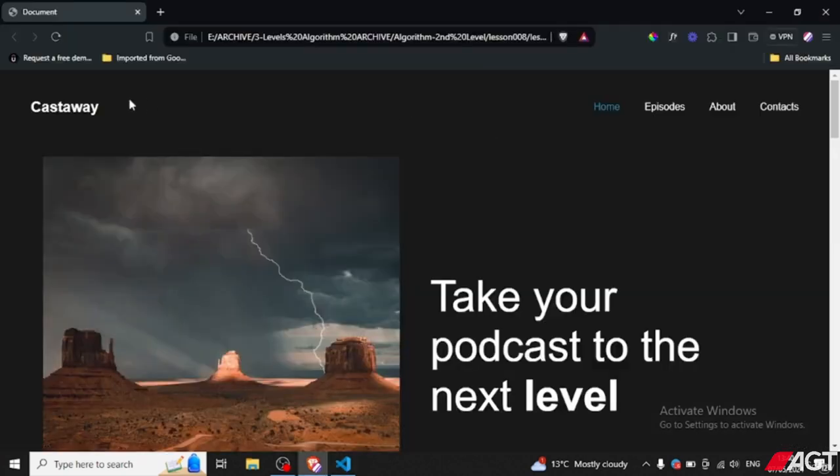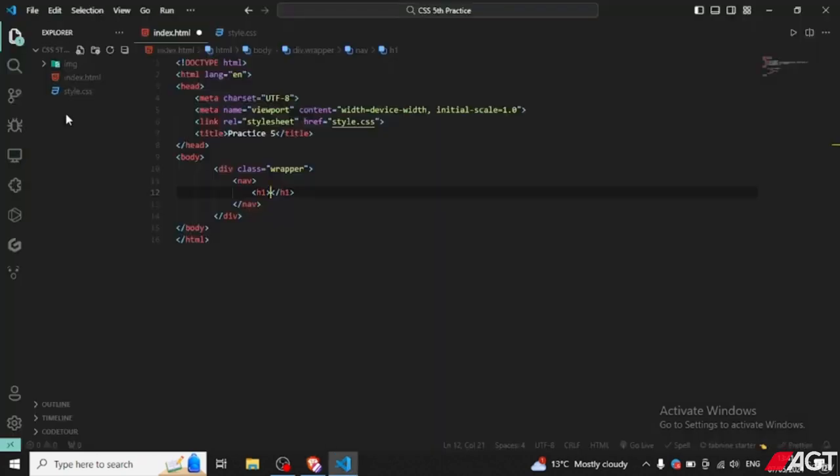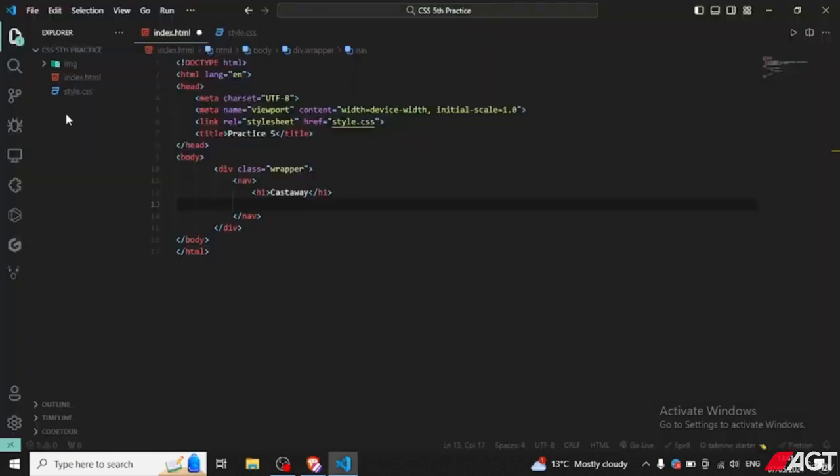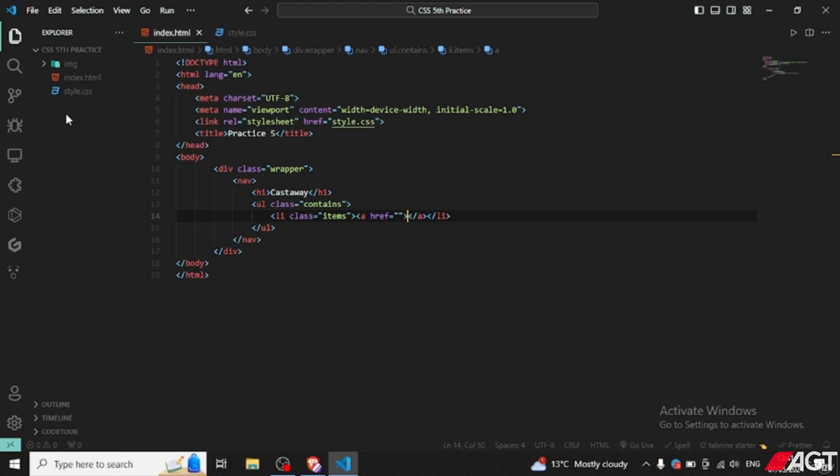Okay, I'm going to just copy this one and put it in here, and the next thing is ul with the class name contains, and the items should be there, and there should be an anchor tag. This should be home, and I'm going to add another active class for this, and just copy.